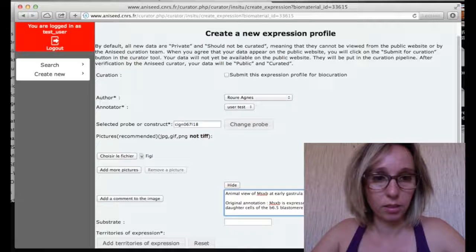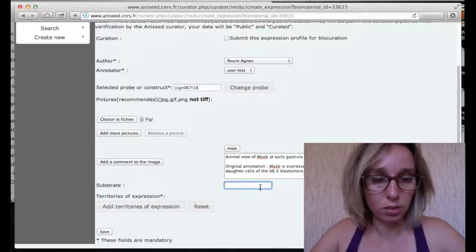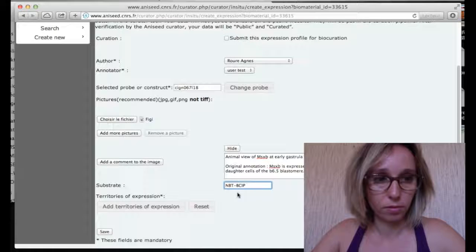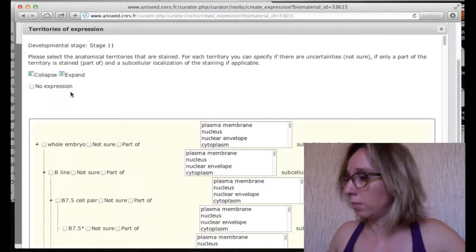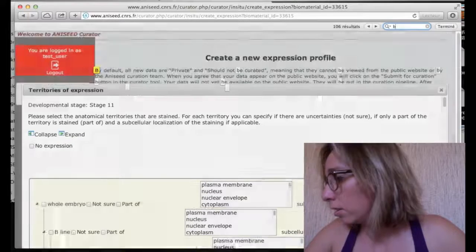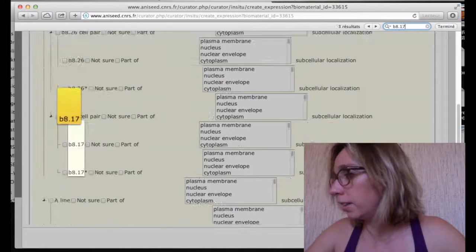Okay, and the substrate, the territory of expression, which is P8.17.18, 19, 20.